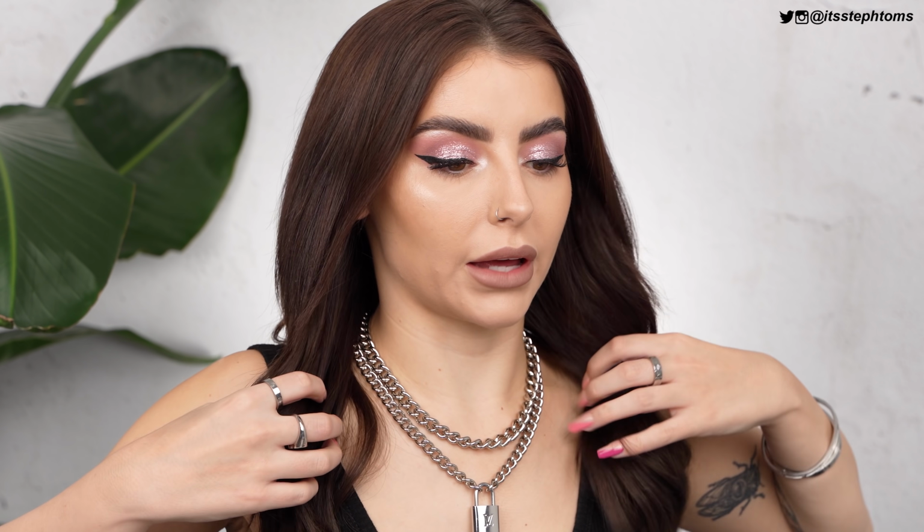I don't know if it's my eyelid, I don't know if it's the eyeshadow, no idea, but I managed to fix it. I never wear liner like this. I always do a tiny little bit of liner. What do you guys think? Do you like it? I feel like I never look like me when I've got liner on, but I also kind of feel like a bad bitch. Never let me say that again, please, thank you.